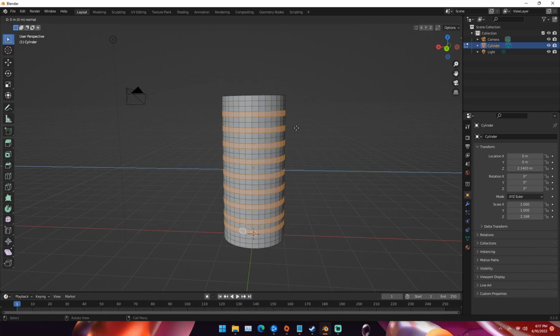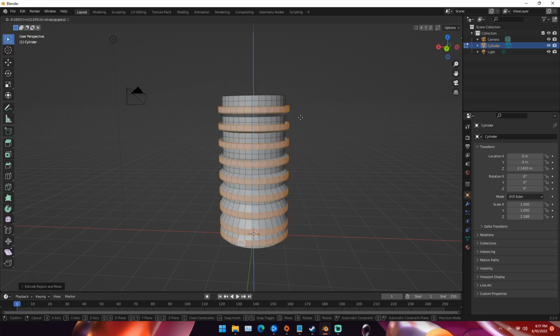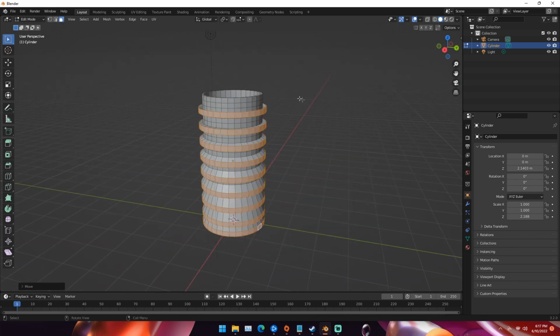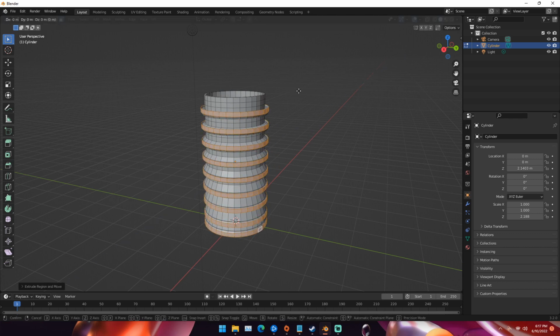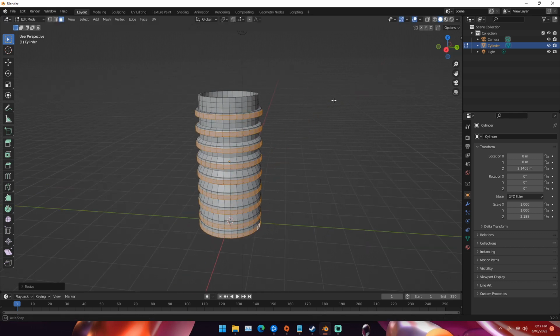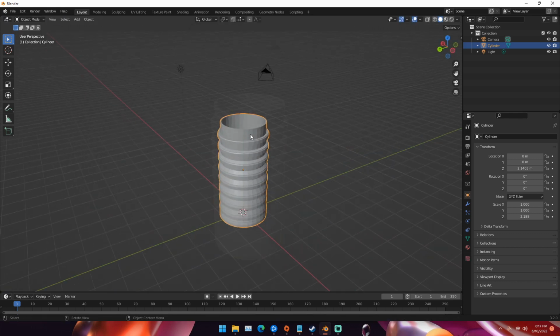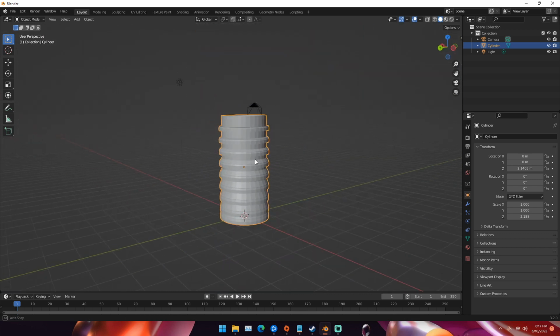And then we can hit E and then S, and then just bring these out, and then we can hit G and then Z to even these out like this, and then we can scale these if we want, maybe inset them a little bit more. E, S, bring them out. G, Z, bring them down, scale them down, maybe just have something like that. That way we just have a lot of little stuff right here.